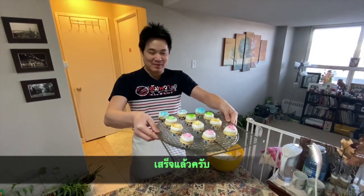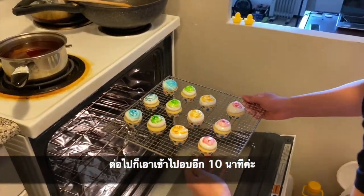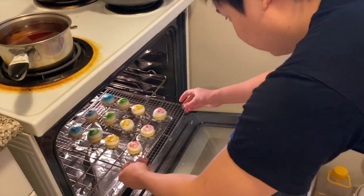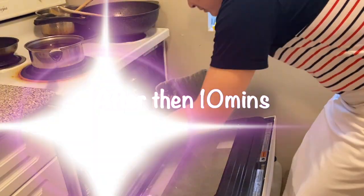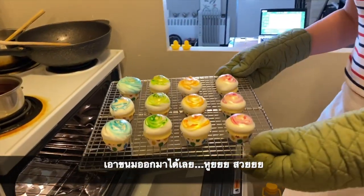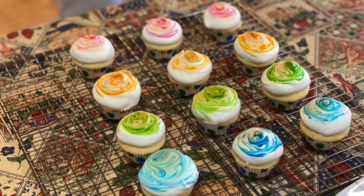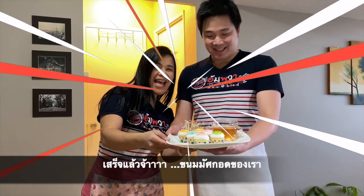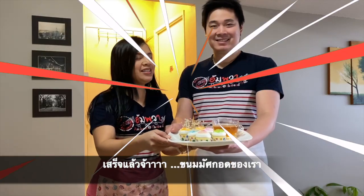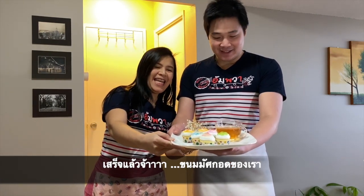Okay, it's ready. We will have to bake it one more time. So we're going to bake it for 10 more minutes. Check them out. Ta-da! Yay! And right now our Thai dessert, Khanom Massakod, is ready. It's finished. Finally.